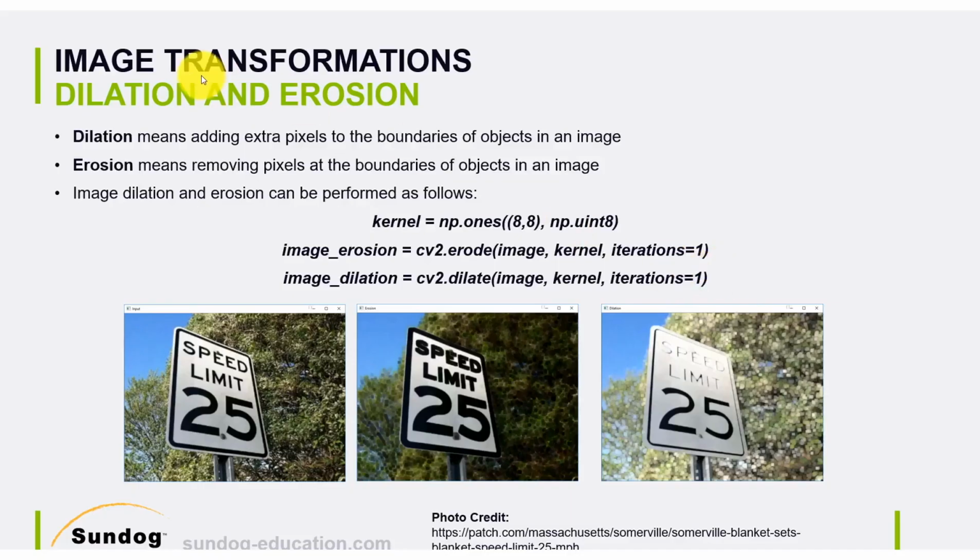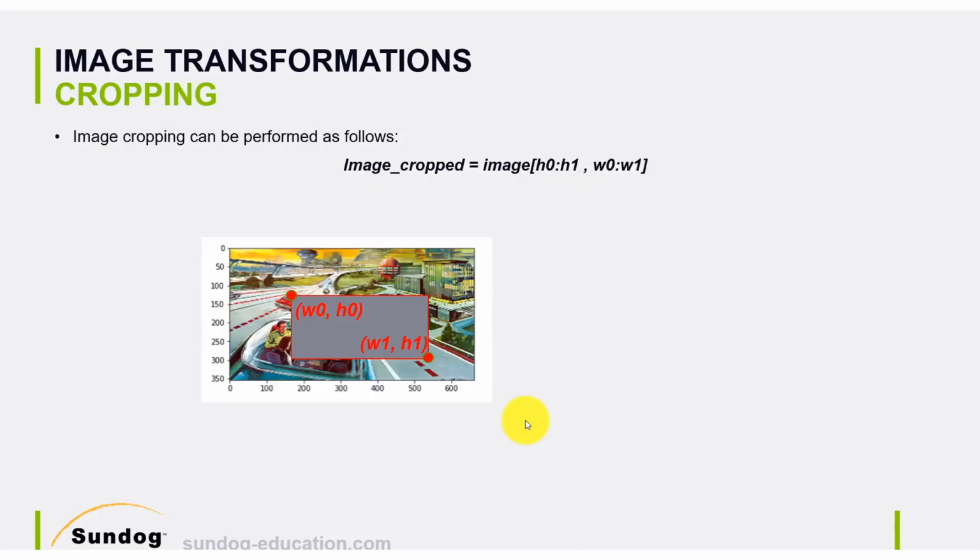In this section, we're going to perform two key transformations. We're going to learn how to crop an image, which means cutting part of the image. And then we're going to learn dilation and erosion, which is simply how to change the thickness of the letters. How can you make it dilated or eroded? I'm going to walk you through how we can perform it, and then I'm going to go to the Jupyter notebook and see how we can do this. All right, let's get started.